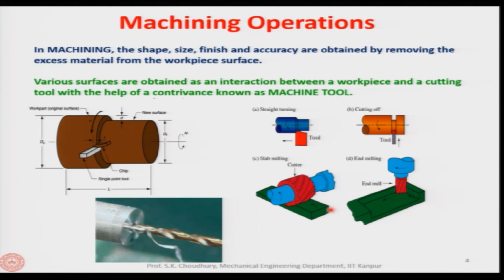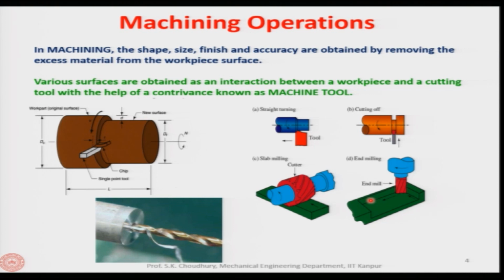Now, the different kinds of shapes that we get during machining, that means either a flat surface or a cylindrical surface or a tapered surface, or in other machining processes like drilling, we are getting a hole. We can get a tapered hole by other processes, okay, and we can also get different kinds of slots by turning or by milling, end milling, for example. So, these different kinds of surfaces that we obtain will depend on the different kinds of relative movements between the tool and the workpiece.